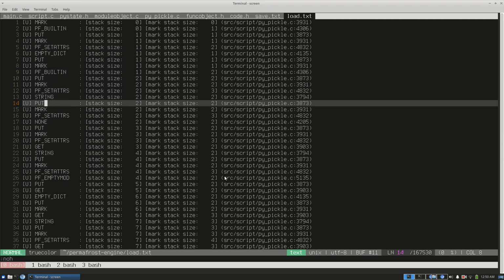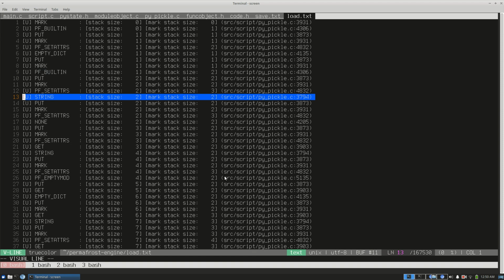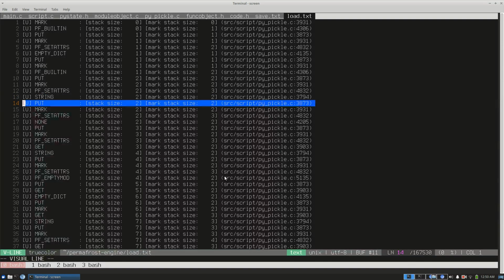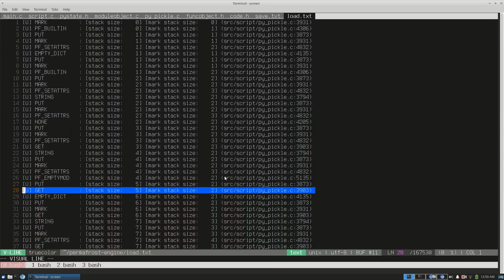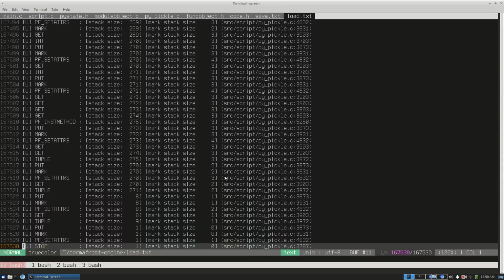This put instruction takes this string and creates a brand new string object, and puts it in the memo, so that later, if there are multiple references to one object, or cyclic references and things like that, there's this get instruction, so that all these complex relationships in the object graph get saved. The instruction stream for unloading one engine session is a little less than 170,000 instructions. So that's it in a nutshell.